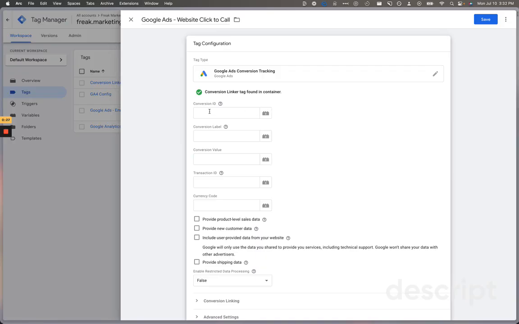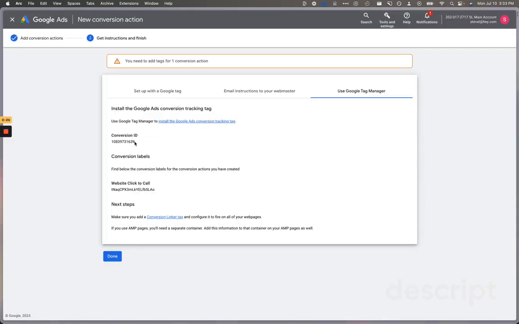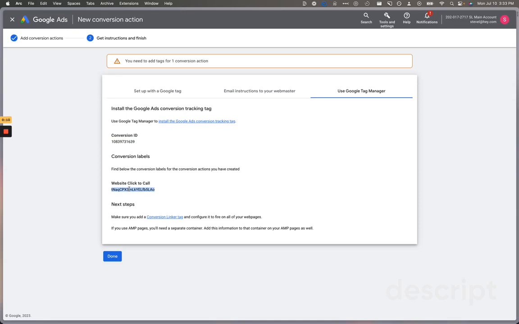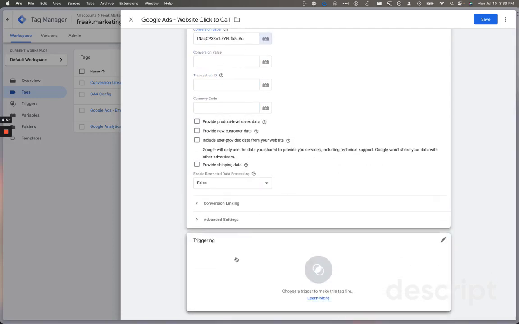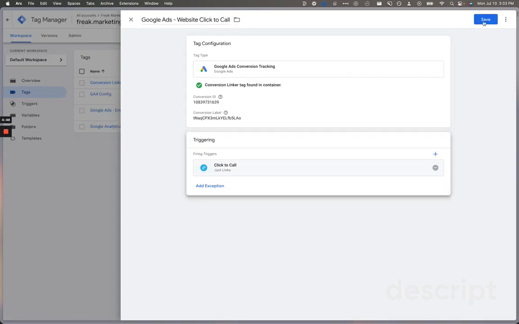Now we need the conversion ID and conversion label here, so let's go ahead and hop back on over to Google Ads, get those, copy the conversion ID, paste it here in Google Tag Manager, and copy this conversion label and paste it here. Next, let's scroll down to the triggering section, click there, and we'll select that trigger we just created called click to call, and let's save that.